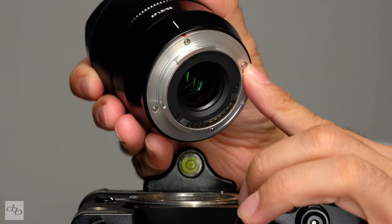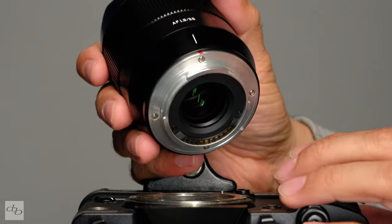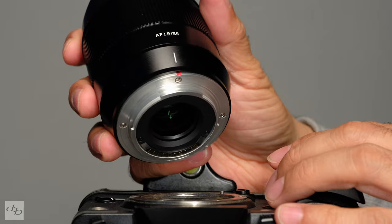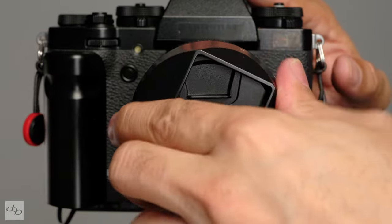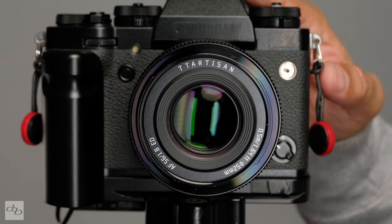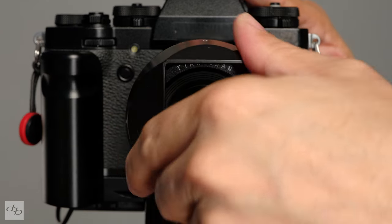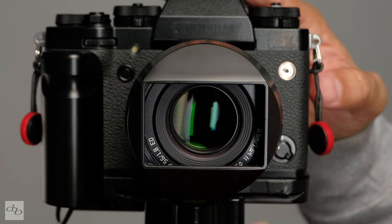The lack of weather sealing was put to the test somewhat, but it wasn't a huge deal. As you can see, we survived a rather rainy day out in Liverpool. Like with the previous lens in the lineup, I really like the lens hood — you just can't use a lens cap while the hood is in place, so it's a bit of a pain. But overall, build and handling after some use and abuse, give or take, the score's not too bad.